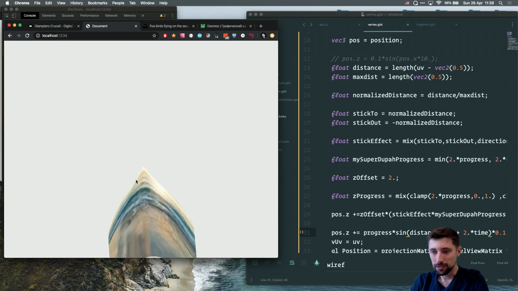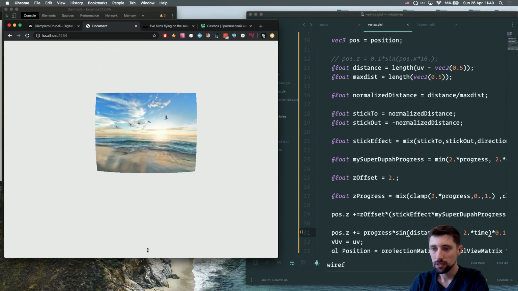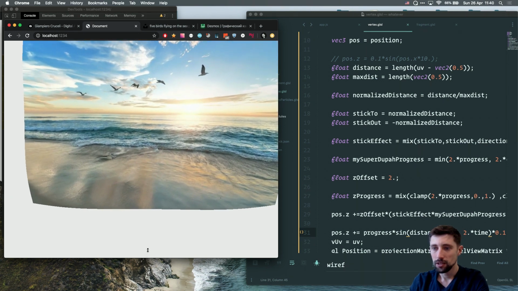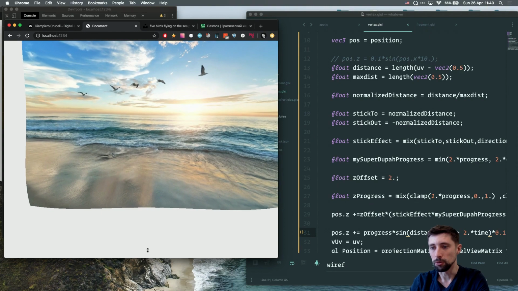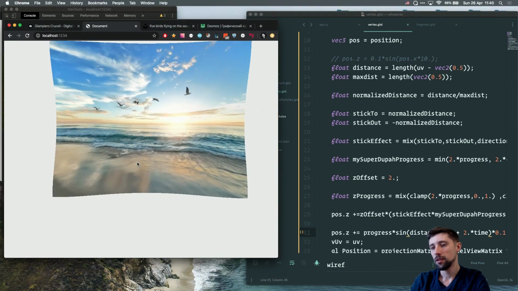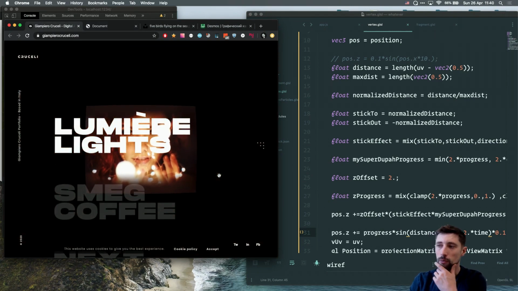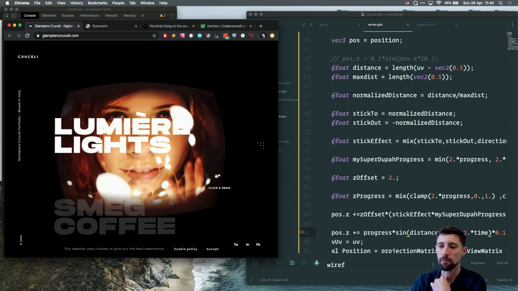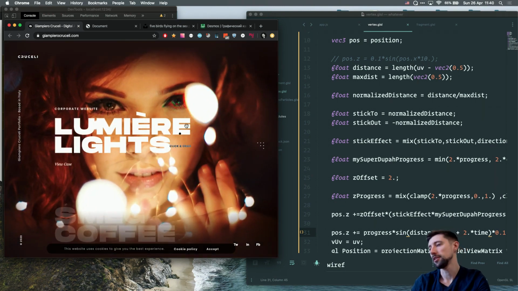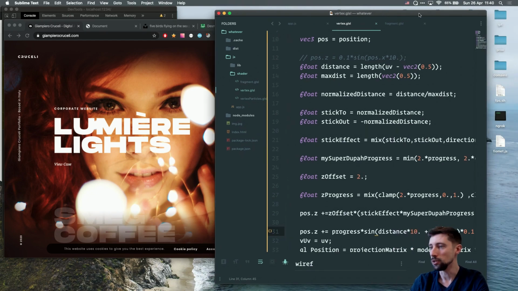Yes, now we have this cool wavy effect. Okay, it's kind of hard to see. Isn't it beautiful? And this is exactly the effect that guy's using here. Well, maybe if we have some 10 minutes, I'll try to add something more like this distortion effect to make it a complete cool stream, like the coolest stream ever.